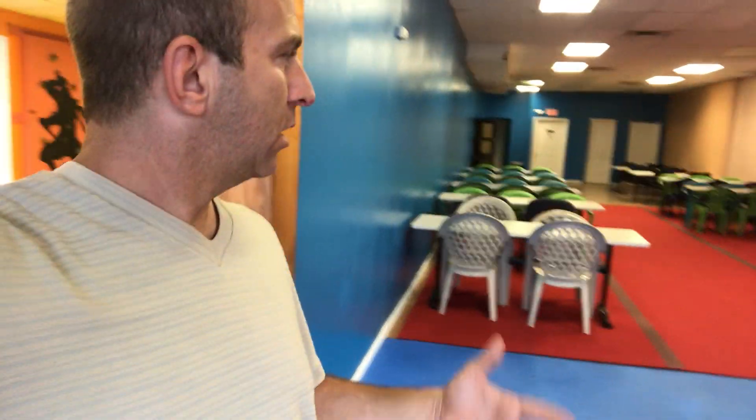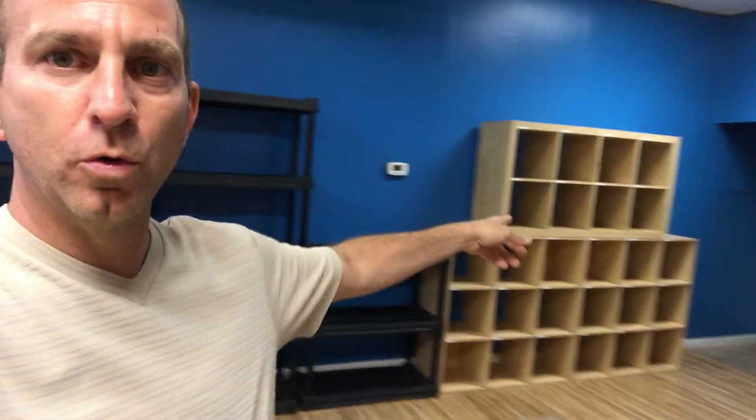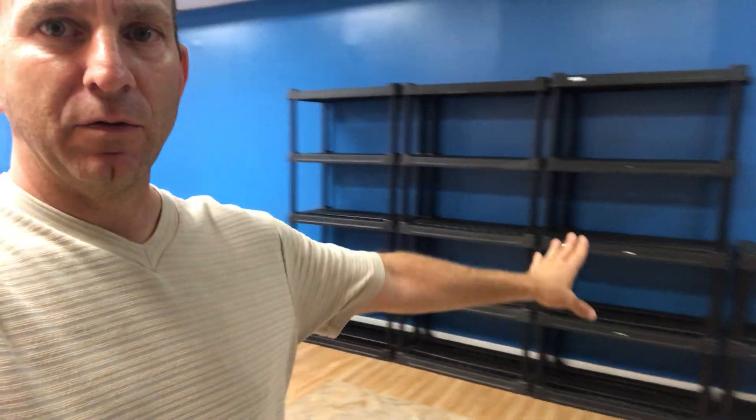This is our all-purpose room. This is where we have lunch. When the kids get dropped off, after you check in, you're going to come right over here into this room and walk right back here to the back. There are spots for you to put your shoes, your backpack if you have one, and a change of clothes for swim day. We've got a couple of changing rooms back here, a bathroom in the corner, shoe racks, and then racks for your bags.